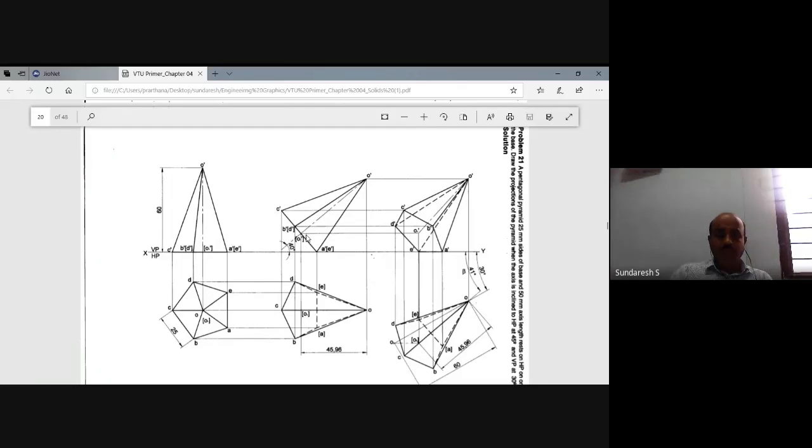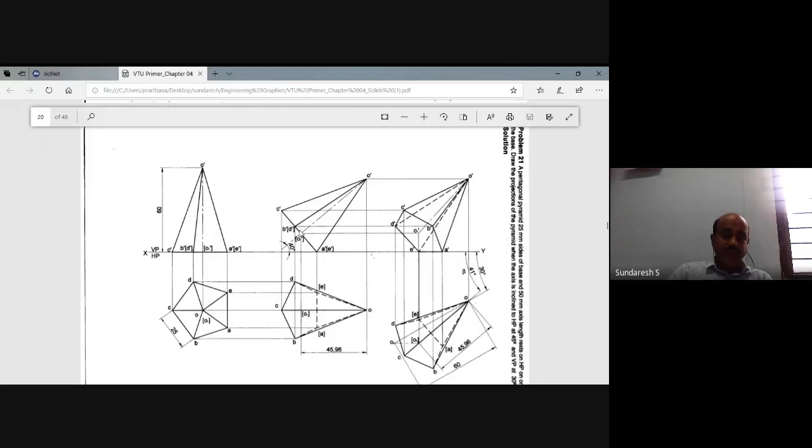Now after completing this, the axis which you have drawn, project it back till the XY line and show that the axis is inclined to HP at 45 degrees. But please don't show that this line is inclined to HP. What they have given is that the axis is inclined to HP at 45 degrees, so show that. Now we have satisfied the condition that the axis of the solid is inclined to HP at 45 degrees. So this is the corresponding front view for the solid in this position.